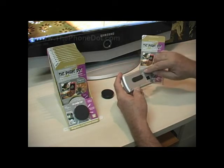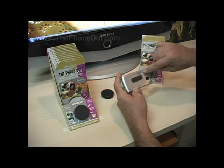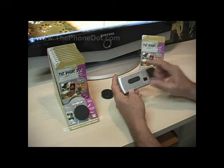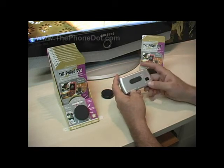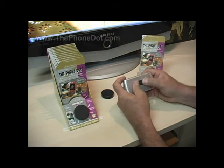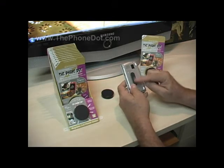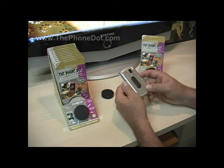On this particular cell phone you can see that the cover will be removed by these lines right here, so you can access the battery and the SIM card. You don't want to cross these lines. In this particular case there's plenty of room to center the adapter on the back.